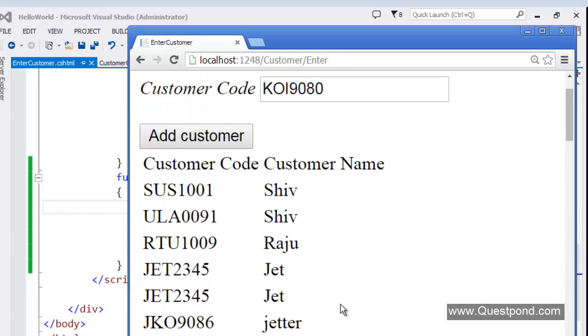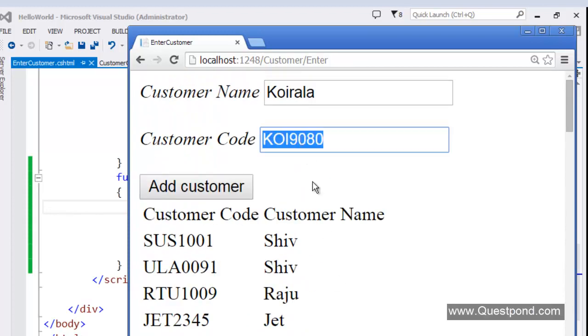Nice. But again, this screen is not looking good, because what should happen is, as soon as the adding is done to the database, this text box should get cleared off. That is one thing. And second, when I click on add customer, I should see here some kind of a status saying adding customer and added successfully. So let us go and fix those aesthetic things, and then we will see something about the request and response which is sent from the browser to the server.